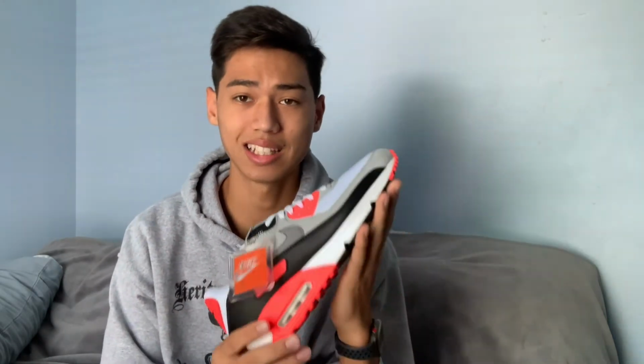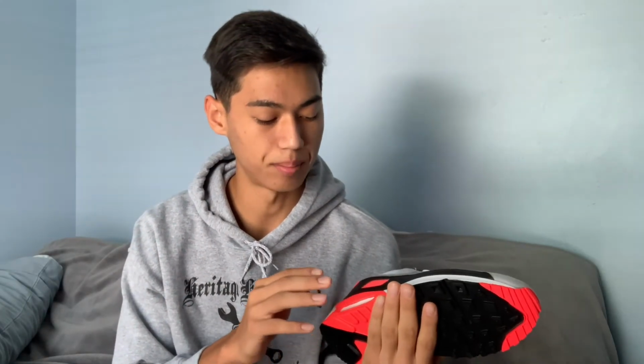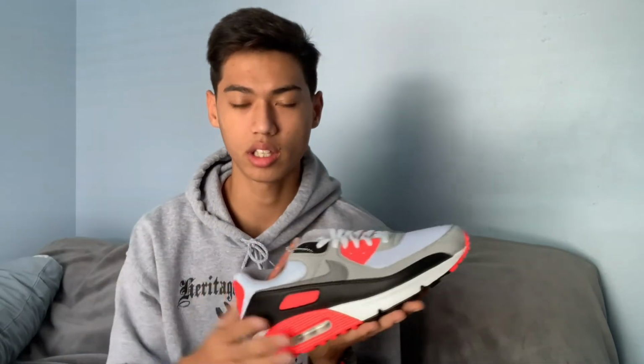This is, for me, by far the best pickup of this year, I think. Yeah, you know, just a classic shoe. Got that infrared or radiant red colors, and the color blocking. Everything about this shoe is just so amazing. In hand, it's 100 times better.